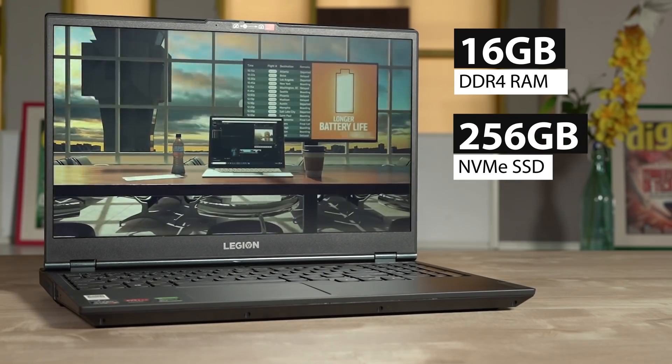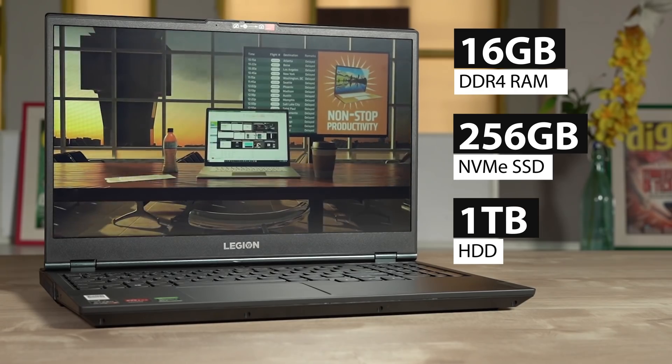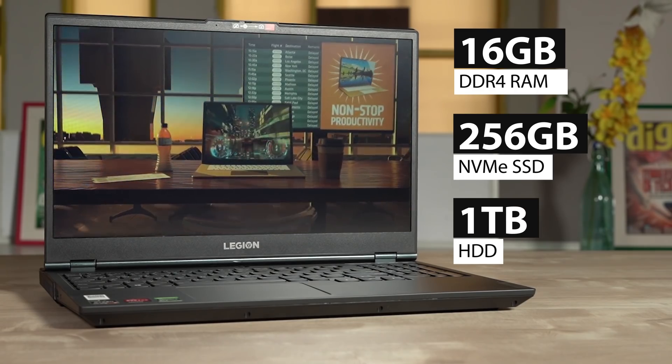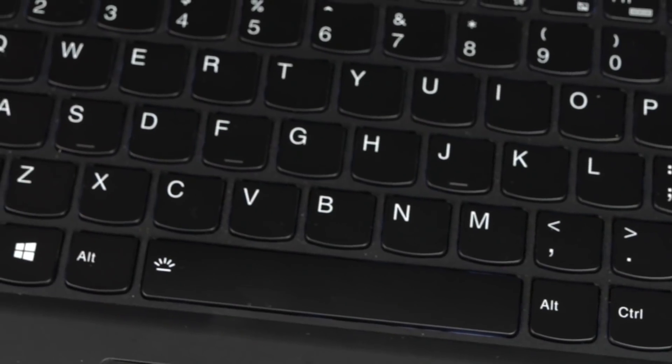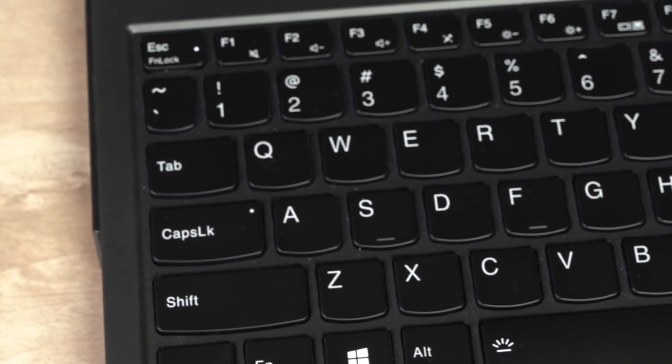This powerful set of hardware is backed with 16GB of DDR4 memory, and there's also a 256GB NVMe drive along with a 1TB hard drive to give you the benefit of both speed and capacity. You can opt for higher end configs that come with 1TB of NVMe SSD as well.